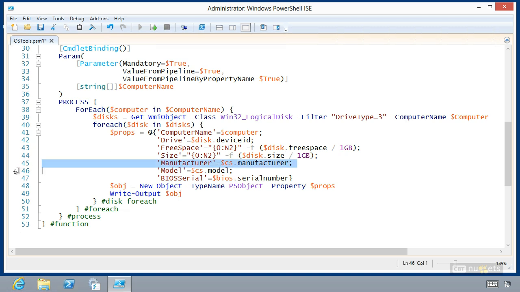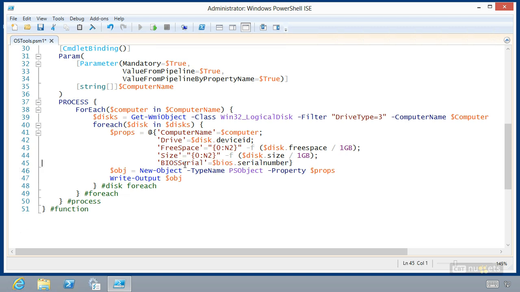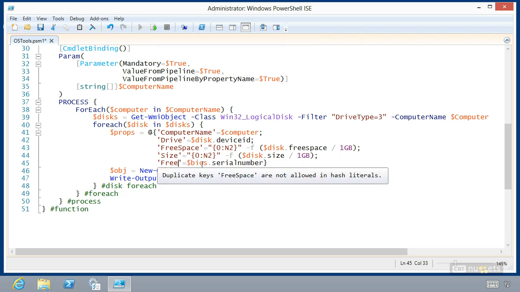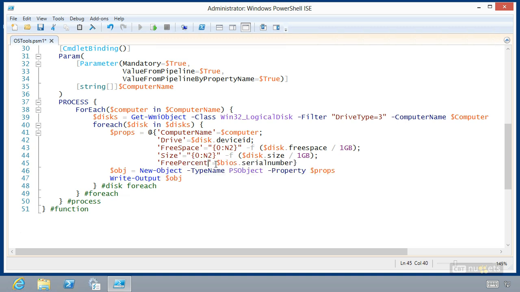And then it looks like we're not going to need those two because the last one is free percent, which we want as a whole number with no percent sign. All right, free space. Oops, free percent. All right, this is harder, guys, because I'm not real good at the whole math thing. So hopefully this is the right formula.